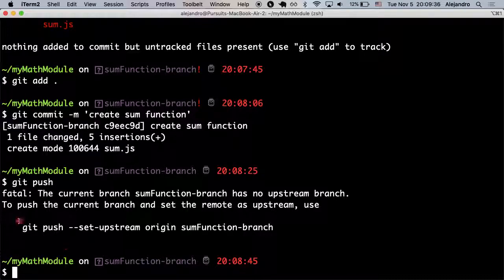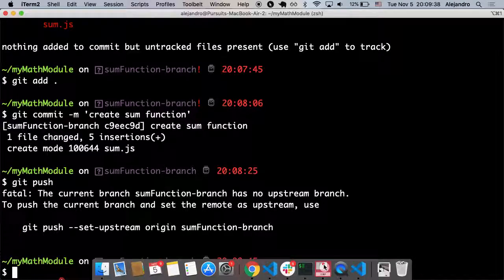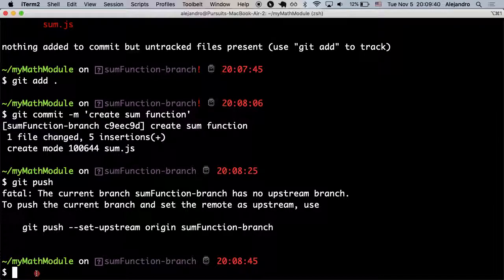Once you ask Git to remember which branch you're pushing code to, you will just need to do git push, and Git will know where to push. But the first time that you try to push, you have to tell Git where to push to. We can do that with this command that is suggested here, git push --set-upstream.